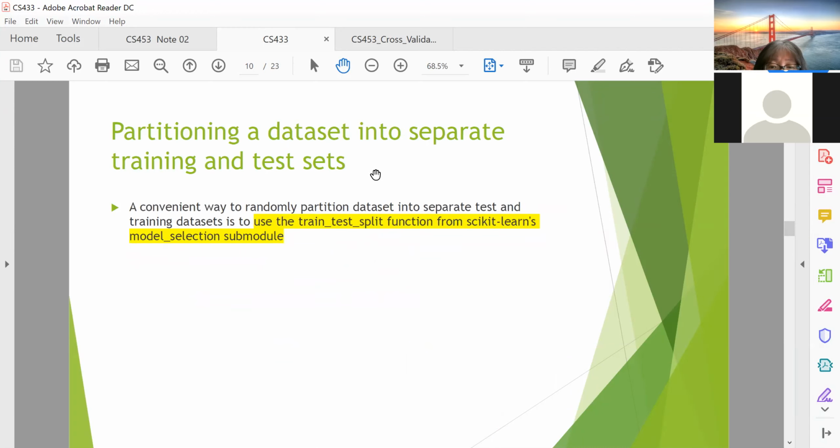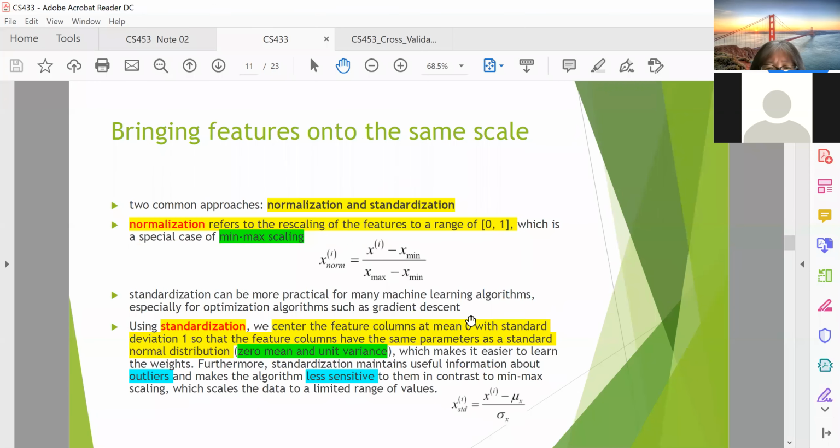Next, previously, in all of our examples and your assignment, you already used the train_test_split function to split your sample space into a training data set and a testing data set. So we already know that. And this one, I believe we also covered, so just a quick review: feature scaling.